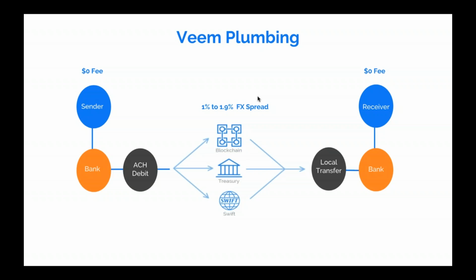We would get the market exchange rate. That's how we make our money. We take about 1% or 1.5%, which to you looks like a 3% savings against your bank. So that'll be the entirety of our profit. So you won't see a fee, your receiver won't see a fee, and we should make it a little bit more transparent the whole way.